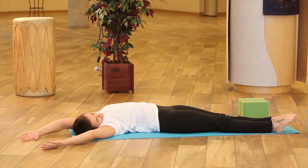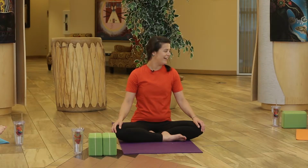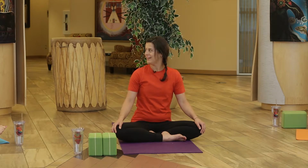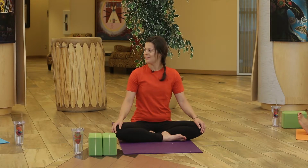Inhale here. And exhale here. Relax your body, soften your breath, and let yourself feel heavy. Lovely. As you inhale, you can untangle the legs. We'll bring the legs back towards the center. Bring the arms back towards the center. And over towards the opposite side.